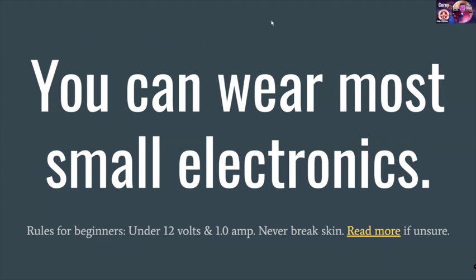I'm going to give you some strong recommendations. Try and do things under 12 volts. You don't want to carry around more than 12 volts just for the sheer sake of practicality. The batteries start to get too big after that. Under 1 amp of current. So if you're measuring your current fastidiously, and you may not be, and that's totally fine, under 1 amp is what I would recommend, and never, ever break the skin.